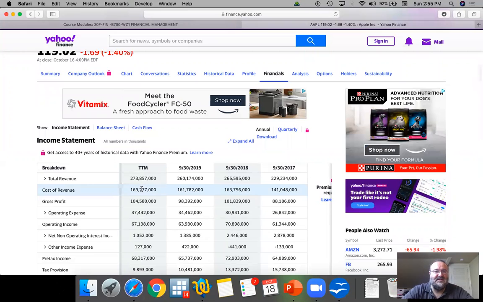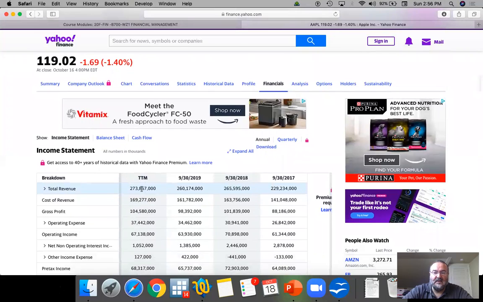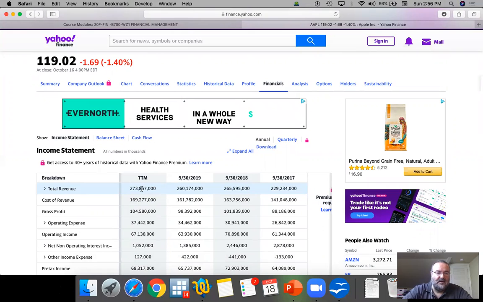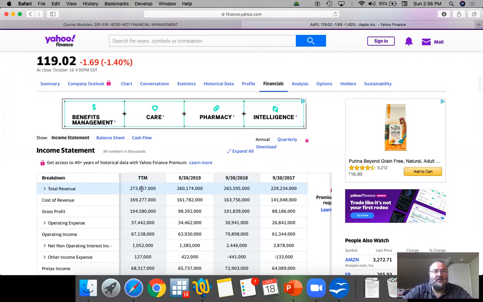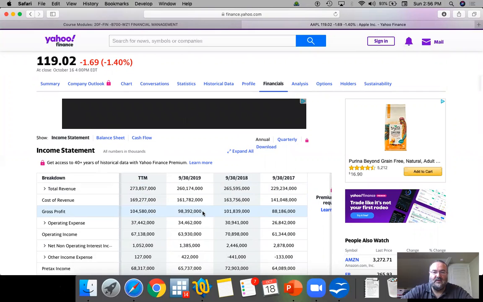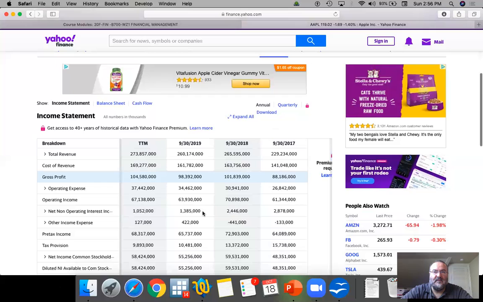So the idea behind a common size financial statement or an income statement is to be able to compare two companies. So I can compare Apple to a competitor, or I can compare Apple to a company that it actually is working with on a supply or customer basis. So let's calculate one for Apple, and then maybe for a couple of ratios, we'll calculate it for another company, and then we'll talk about how using a common size income statement actually makes it relatively easy to analyze financial statements.